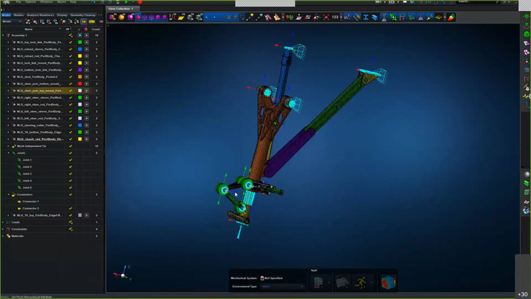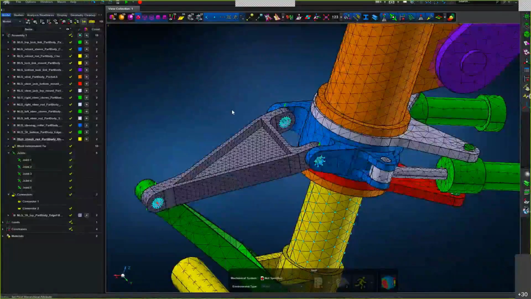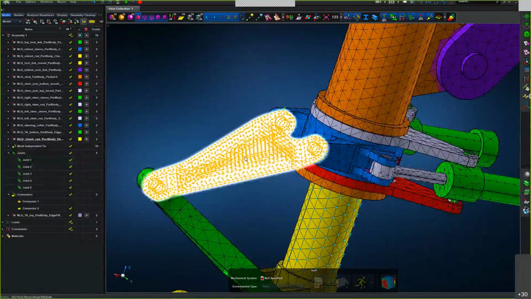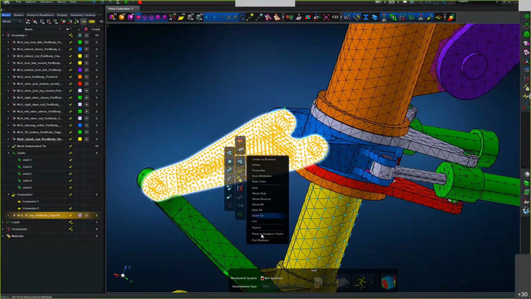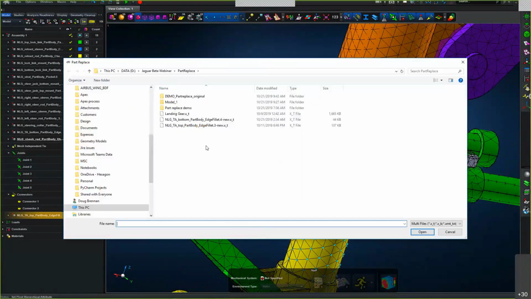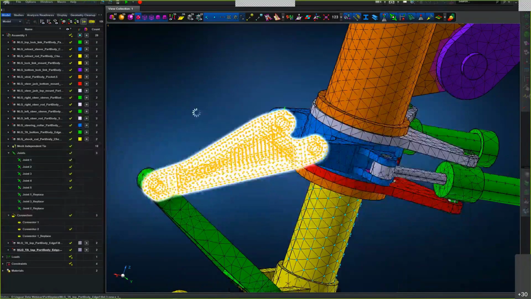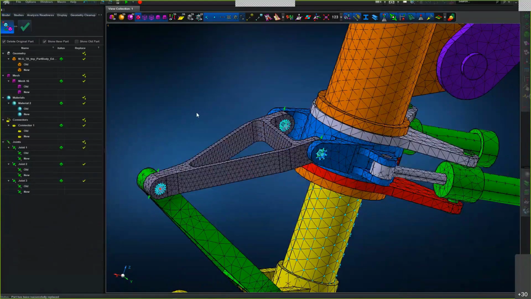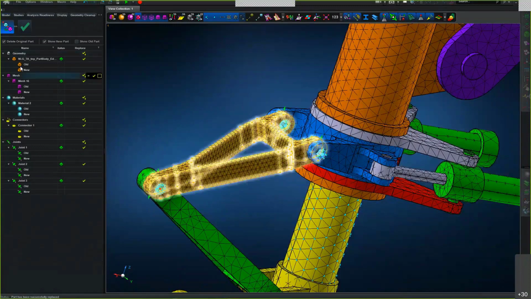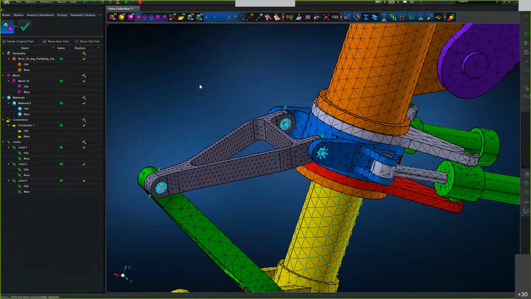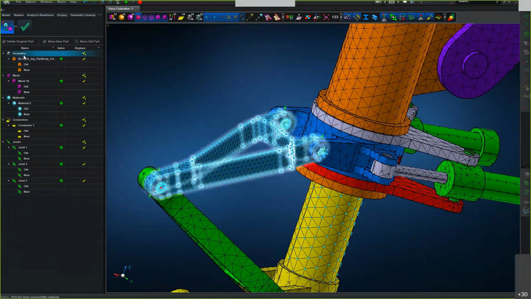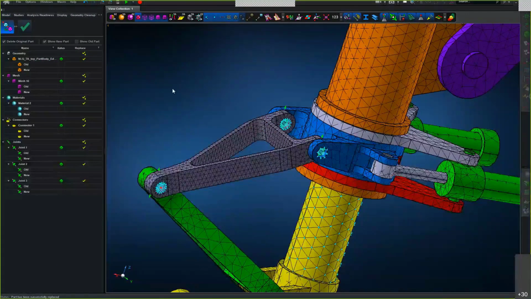Okay, so let's imagine now I've got a replacement part here, and I want to look at the model by replacing that part. So I can right click on my part and do part replace. Then I navigate my way to the new part. I find it here, this Phillips 3, and I open it up. I'm presented with the part replace panel, and the part replace panel shows all of the properties or objects associated with the part I'm replacing.